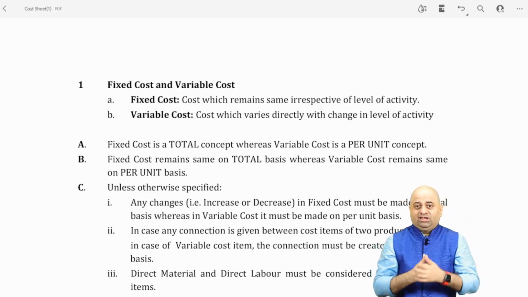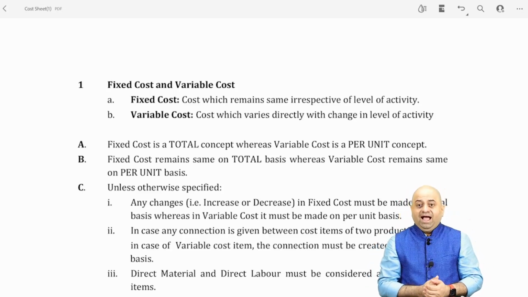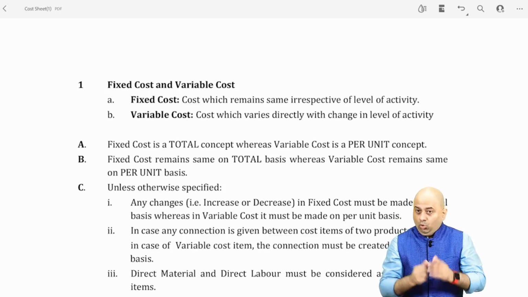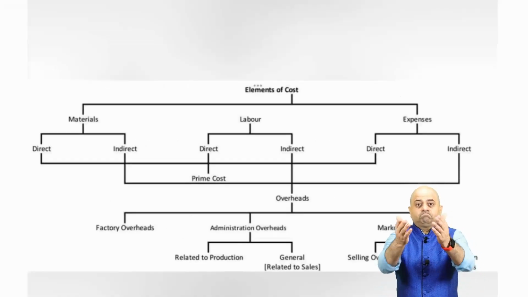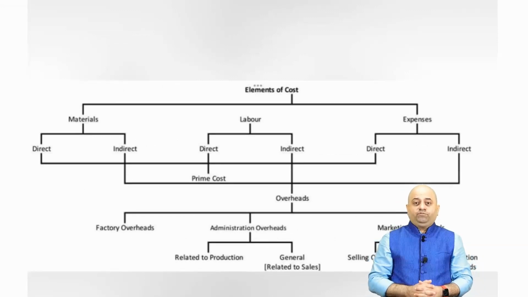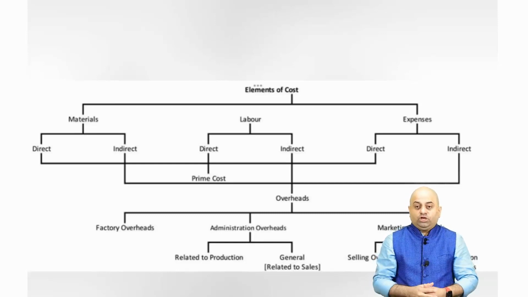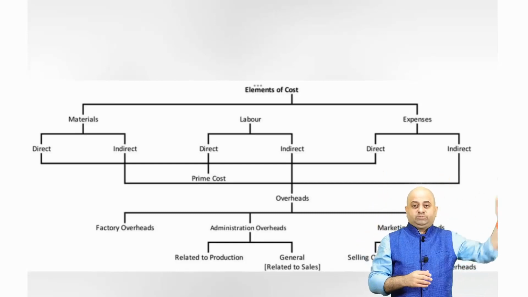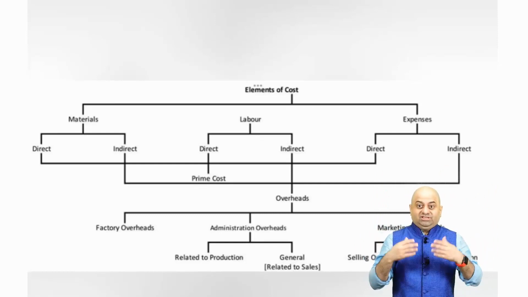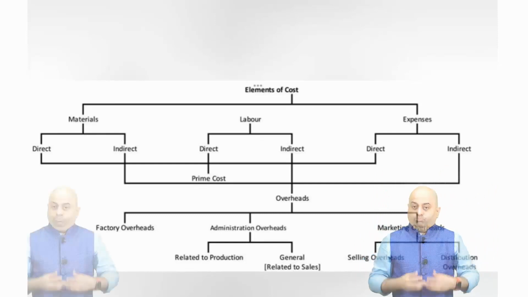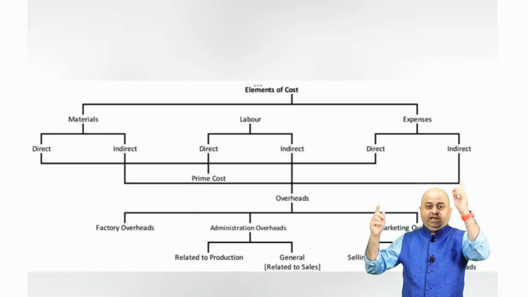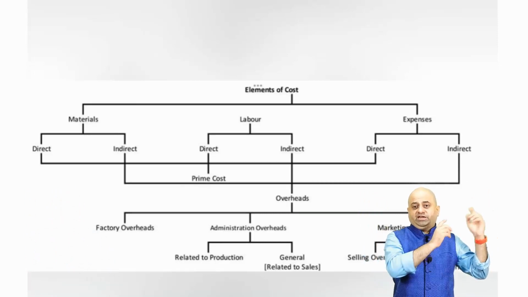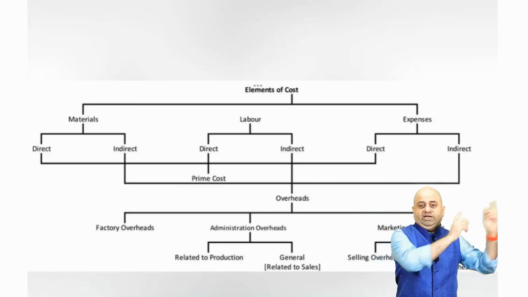Now we move on to the other part of classification, and for that I will bring one chart in front of you. Give me 1 minute. The chart is right in front of you. This is another classification of cost. We call it based on elements of cost: material, labor and expenses. This is a revision lecture, so I am not going into detail, pretty obvious, but at the same time, materials can be further divided between direct and indirect, labor will be further divided between direct and indirect, and expenses will be divided between direct and indirect.